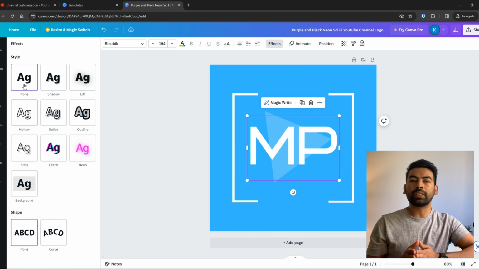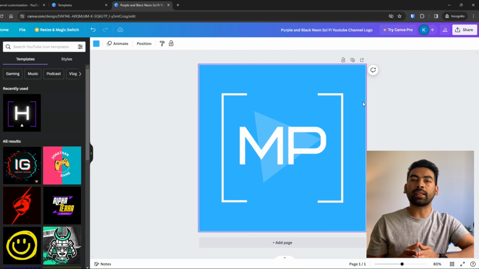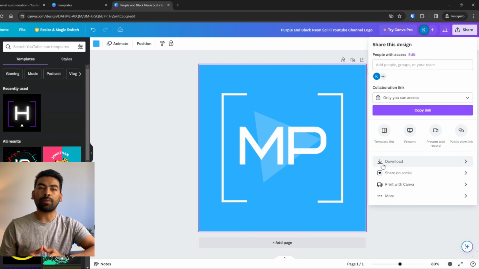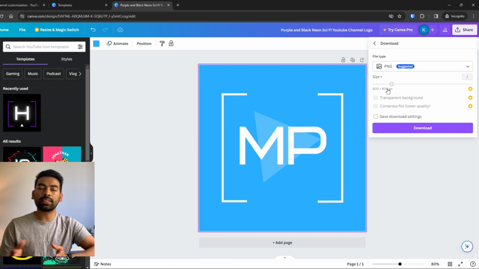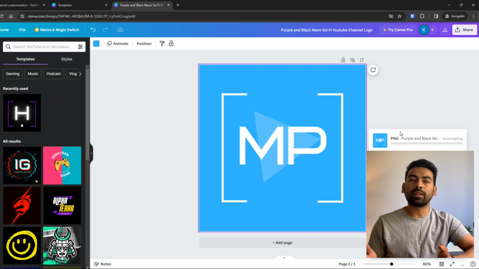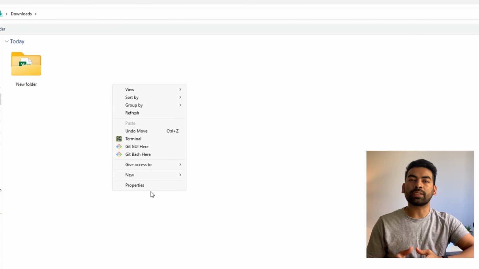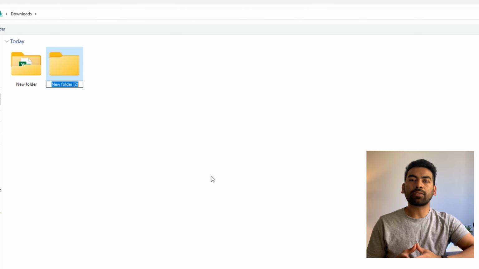Once you are satisfied with your design, click on the Save button, which is located at the top right corner. Then click on the Download button, which may present you different options, like file types. Since we are using the free account, let it be the default and hit the download button. Now it is downloading. Before that, it will ask you where to save it. So in my download section, I would like to create a folder named after my channel. And in the future, I'll be using the same folder for my work.